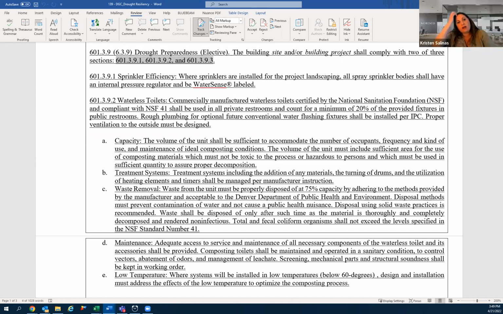Yeah, sure. And I'm definitely open to adjusting things. We just didn't want everyone to go and do the sprinkler efficiency. I think that one's obviously the easiest one. So in that respect, we wanted to make sure that they were considering something else. Obviously, waterless toilets is probably the largest one here. So I'm open to restructuring so that we get the intent that is intended.